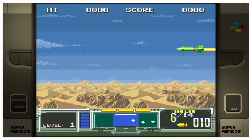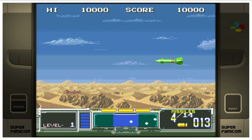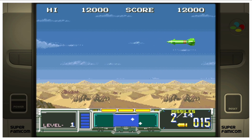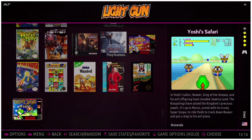So how about Super Scope 6 on the SNES? Yeah, well that's running well and accuracy seems pretty decent. A few stray bullets, but nothing particularly egregious. I was able to calibrate the gun by holding left on the D-pad for a short while and shooting at the centre of the screen. After that it worked even better.